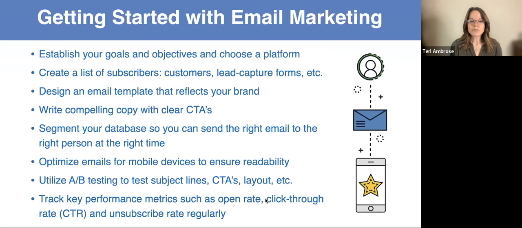And then do A/B testing. So for example, you send out your marketing email, and you have, say, a particular subject line. You send it out to 200 people, and then you send another 200 people a different subject line. Same idea, but maybe worded a little different. And then see if there are noticeably more clicks with this one subject line than with the other. Once you start to see that one is better than the other, then you use that one. And you can do it with images, the way you word things, the call to action, whatever.